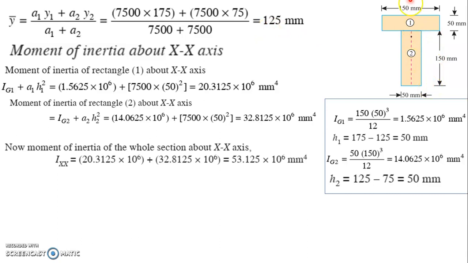As we can vertically cut the section into two pieces, its geometrical center will lie on this vertical line. So now we need to calculate the value of y bar, a1 y1 plus a2 y2 over a1 plus a2. By cutting into two sections, we will get 125. So from the base it will be at a height of 125, where the total height is 150 mm, and up to here will be the axis. This is the vertical and horizontal axis. Now we are going to calculate the moment of inertia about the x-axis. I will discuss the details in the next class.